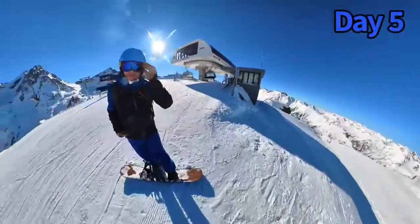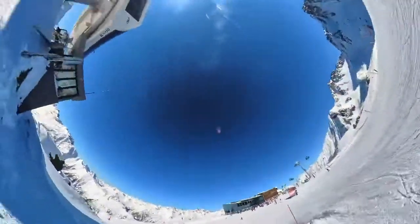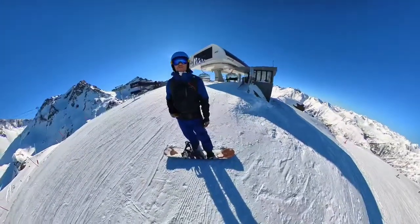So, back in the mountains, another bluebird day, as you can see. Absolutely stunning up here today. Two days of good sunshine. The pistes are quite hard. Powder's no longer powder, it's a bit of a crust on it.